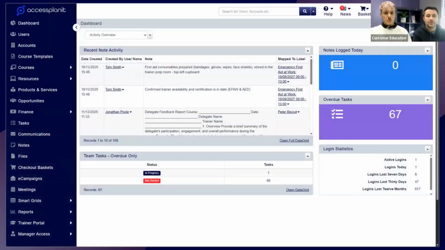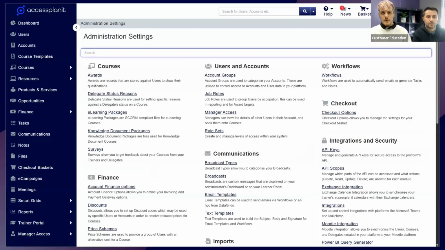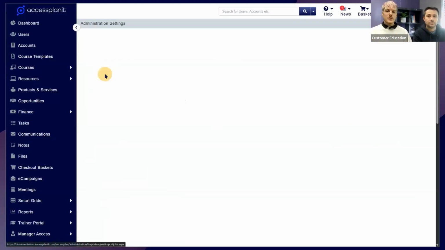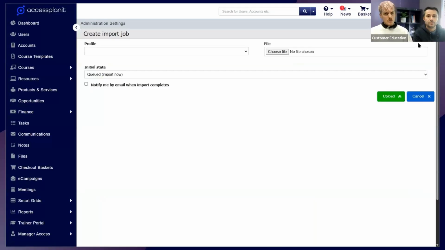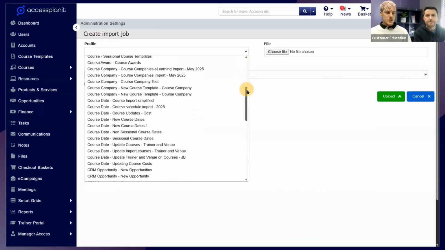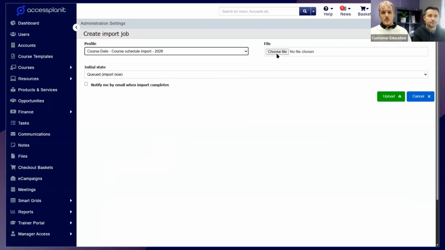Yeah, exactly. So to run an import job, whether this is a test run or you are just doing a couple of rows included in your file, or you're doing the full import, you will navigate to the Import Jobs page in the administration menu. So click to create a new job. When we're in here, we're going to select the import profile that we created earlier. So just scrolling through until we find that one, our course schedule import there. And we're going to select that, and then we're going to choose our file and upload that from our PC.